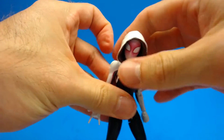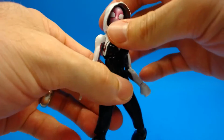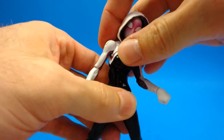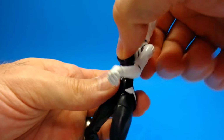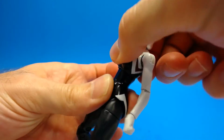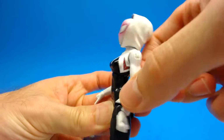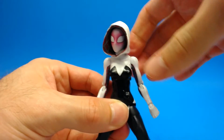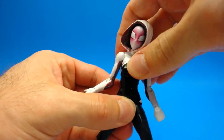Moving into the torso, she's got that standard, I believe, double ball peg in her upper torso, and it allows for a decent amount of twist and crunch to a certain degree, but not much forward crunch, a little bit of backward arch, which is okay. And you can see here she is able to tilt just a little. No problems with the rotation.